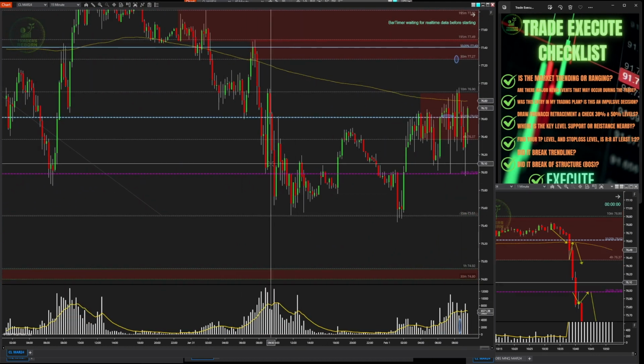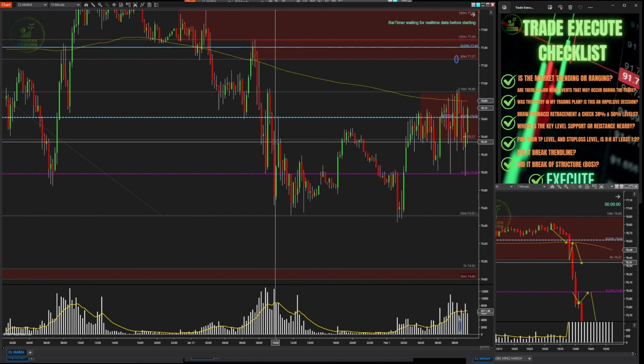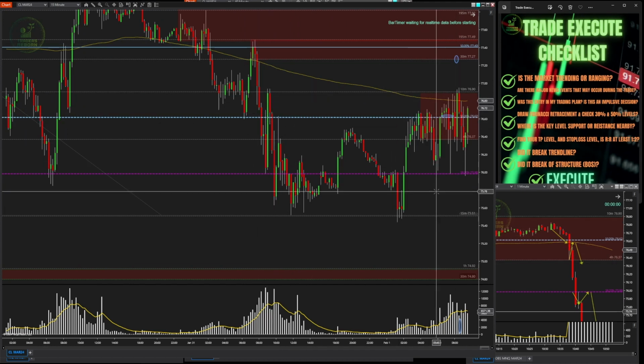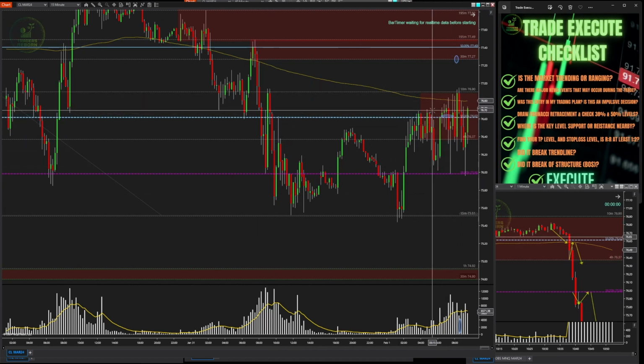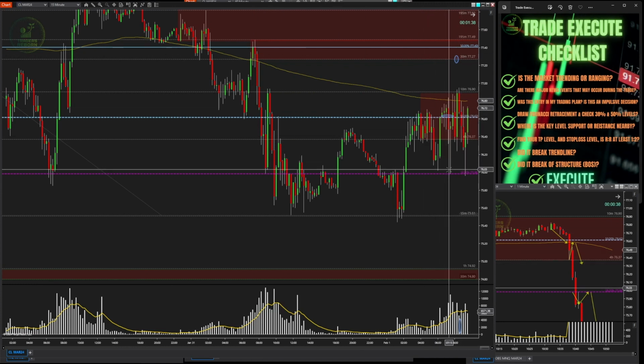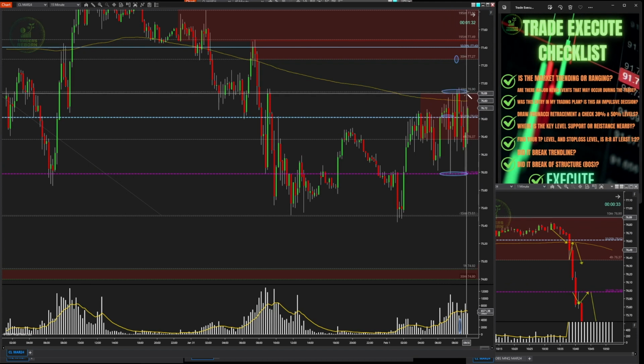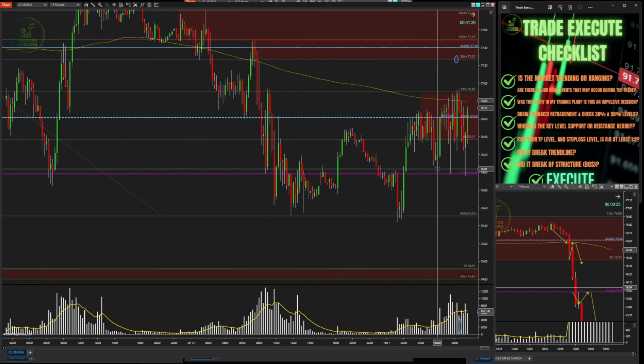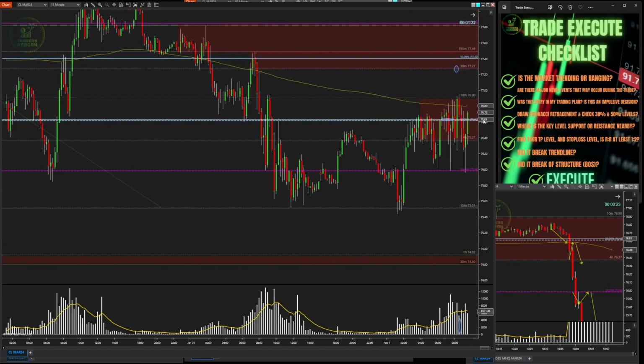Just look at it. It's okay that it's in a range too, but you just need to define how big the range is, right? Look, this is a huge range, so you can actually trade it. It's actually trending on a smaller time frame. But just know that when it hits this level down here, it's not gonna break. Just know that it's gonna have a hard time breaking these highs and these lows. So when you're in a trade, just know to trim around that area or TP around that area.